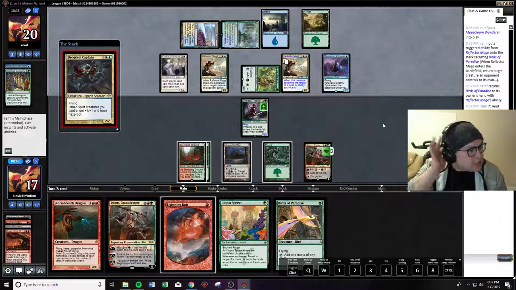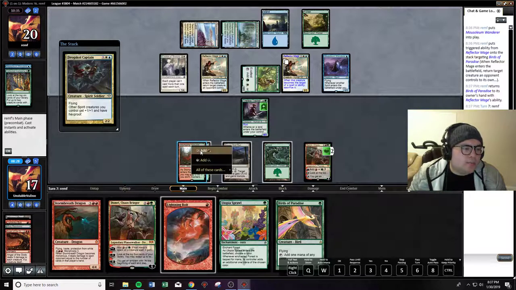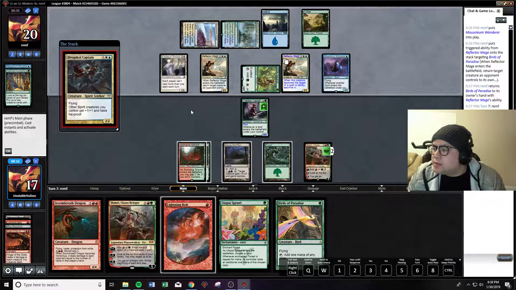Okay, so they've got a Drogskol, so I definitely want to use my Bolt on the Drogskol. Which would be hard because they have a Wanderer, and it's going to be going to a 3-3. So I could bolt the Wanderer now, so it gets rid of the Wanderer. And then when they swing with both, we Kessig the Reflector Mage to kill it, and then we block the other Reflector. So I think that's our line.